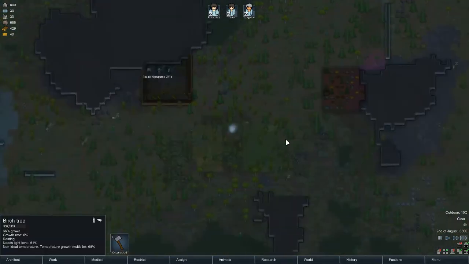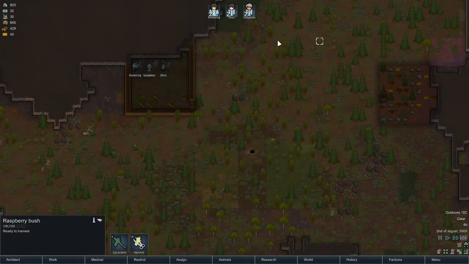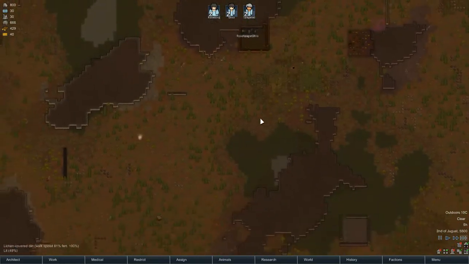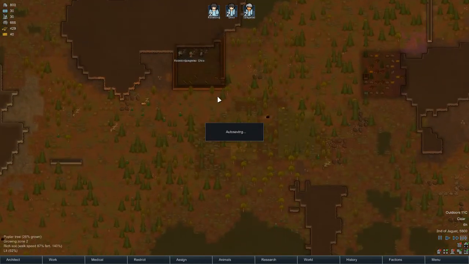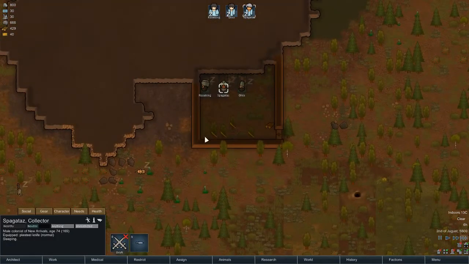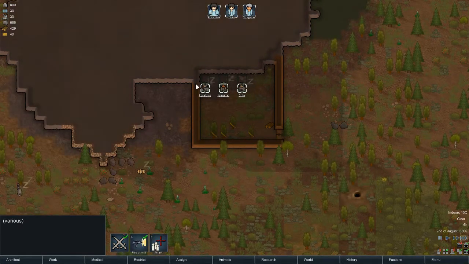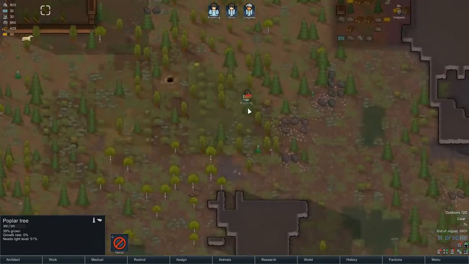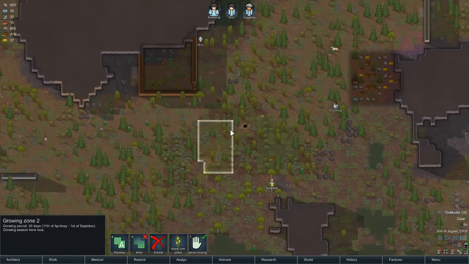Birch trees. This is a very, very treed area. Looks like we're not going to have any trouble with wood. And all the wood we could possibly want. Wake up. Wake up. Get to work. I'm not paying you guys to sleep. Ohio's decided he wants to cloud watch all day.